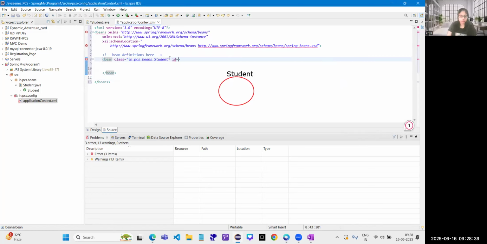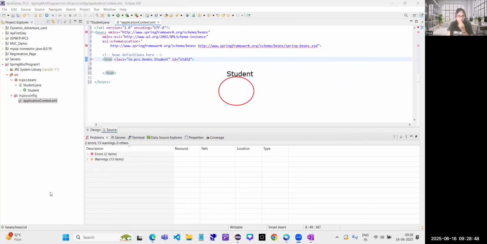ID equal to stdID. Just a minute. So they create a stdID.